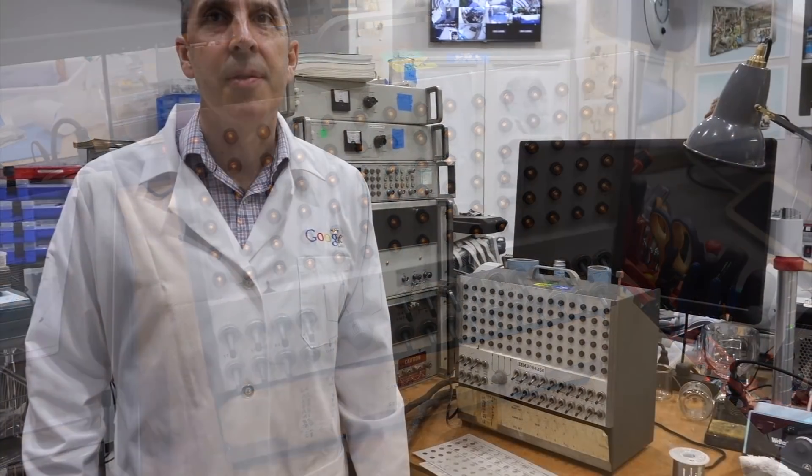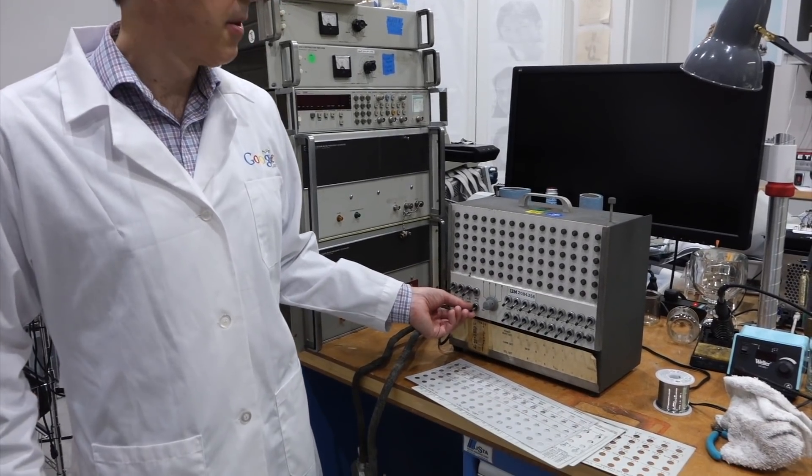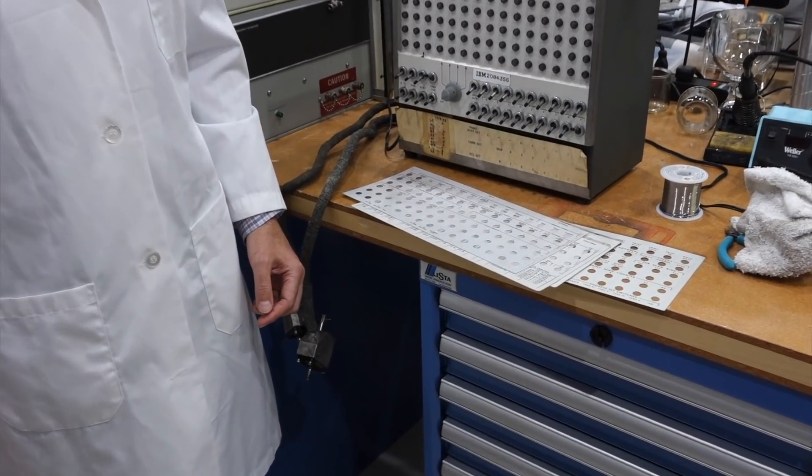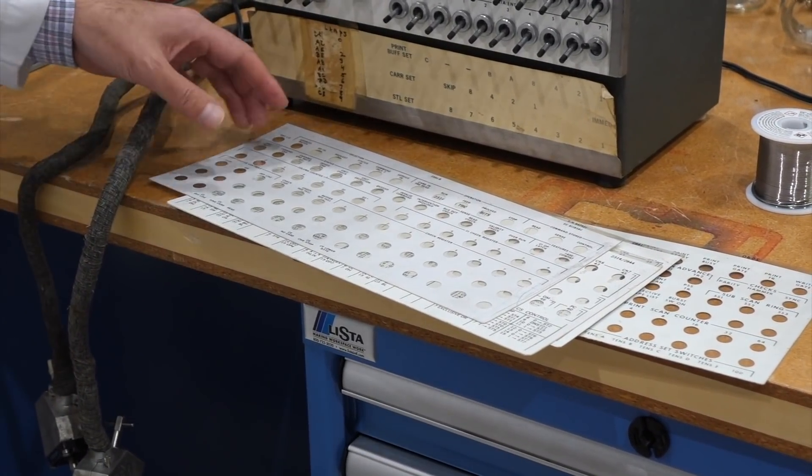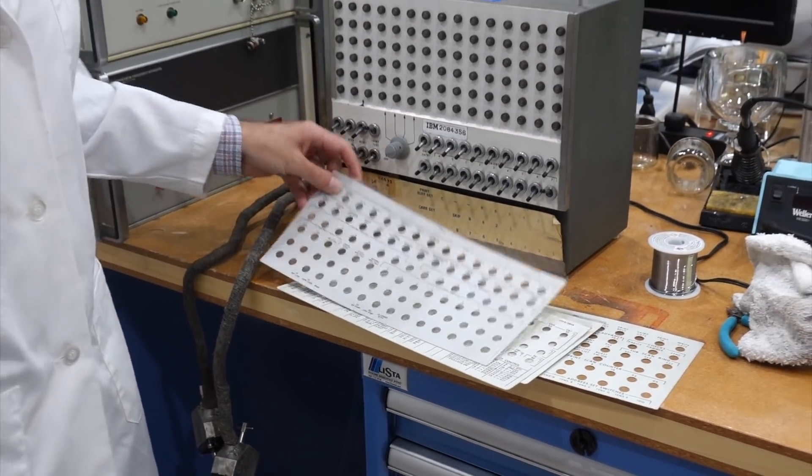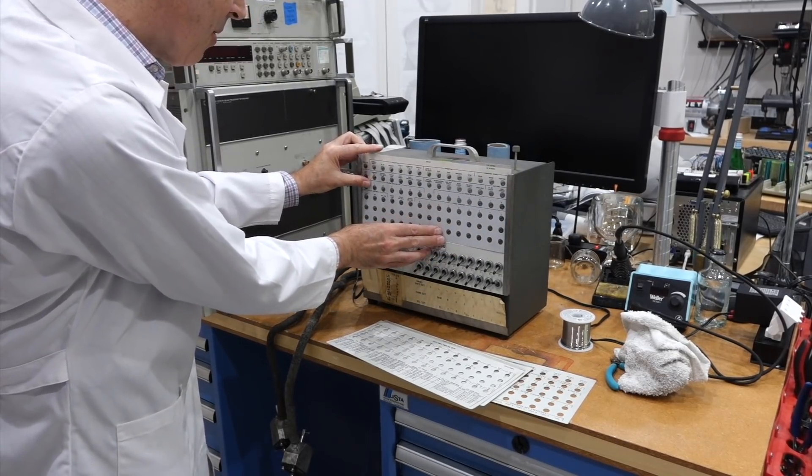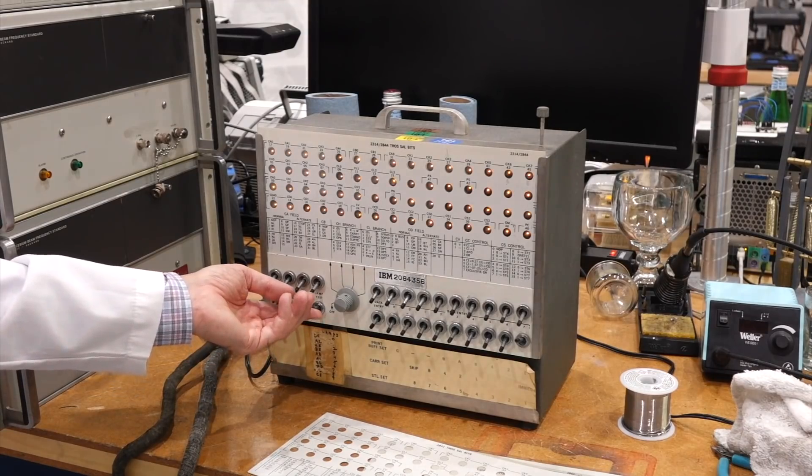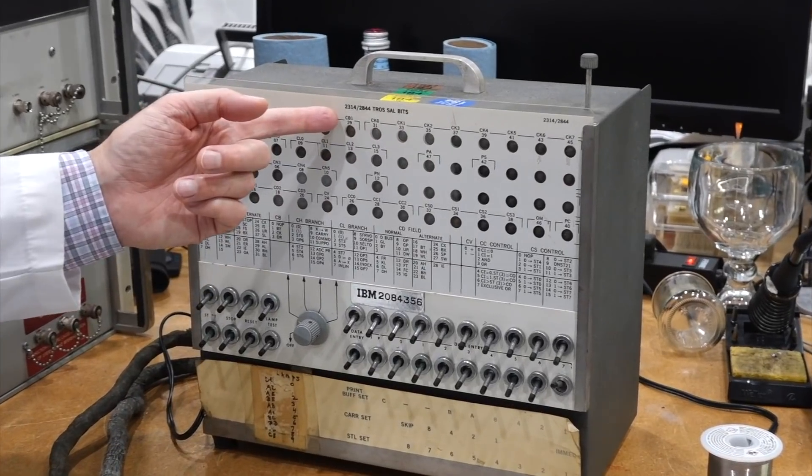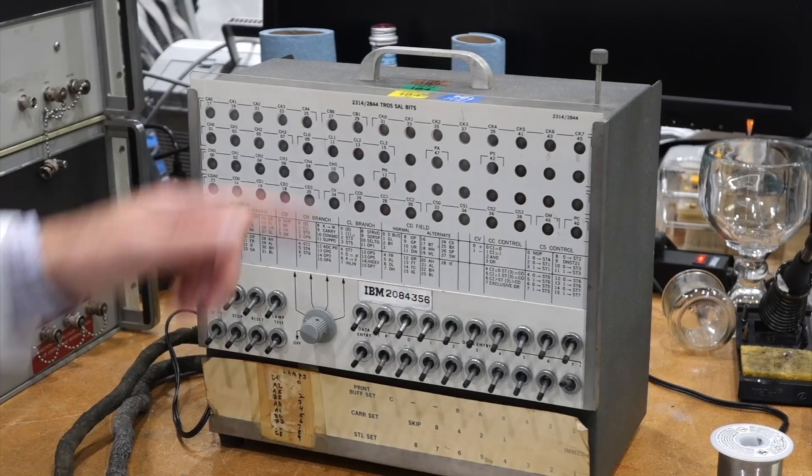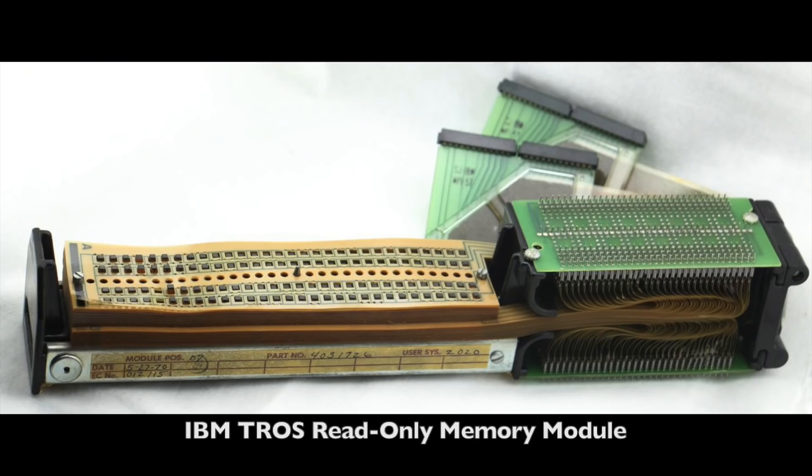So we have been playing some more with the IBM I/O tester, and we got some... Yeah, it all lights up. But we got from Alco, so we got some gifts here. We have... So the problem is, how do you know what these lights mean, and what these switches mean? The solution is, you get a card for each I/O device, you slide the card in, and now all your lights are labeled. So this one is the 2314, that's the disk drive I believe, the big disk drive system. The giant disk drive system. Yeah, the wall of disk drives. And so TROS is the transformer read-only storage. That's similar to the Apollo guidance computer's core rope, except it's implemented with mylar sheets that put the wires through or around the transformers.